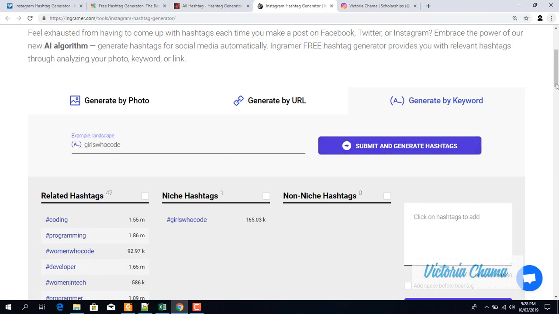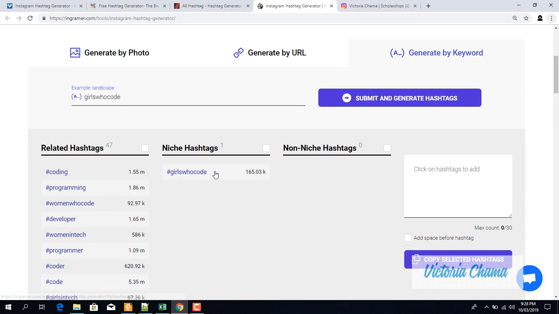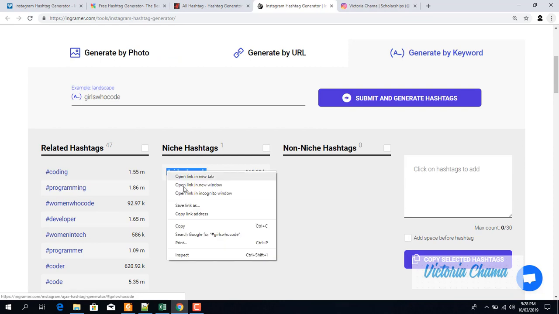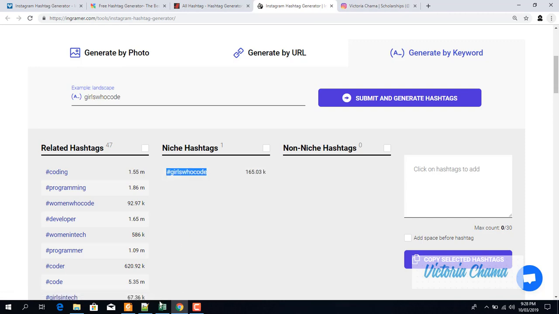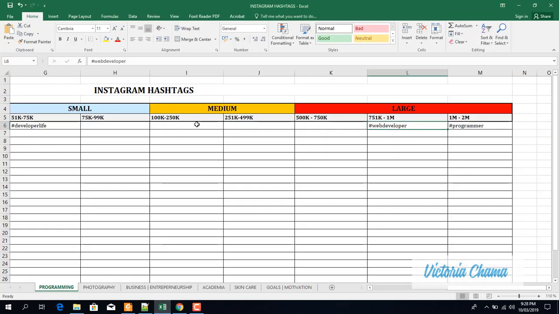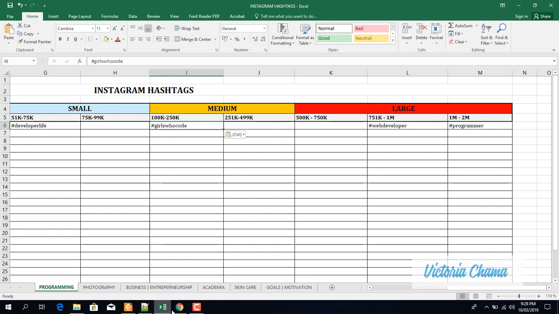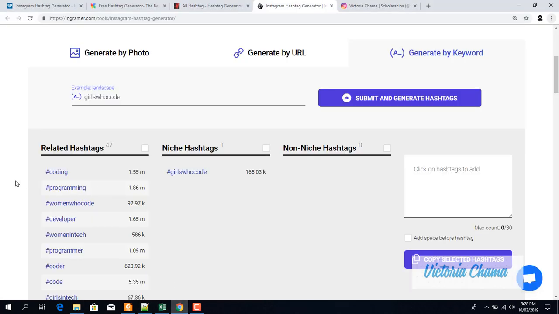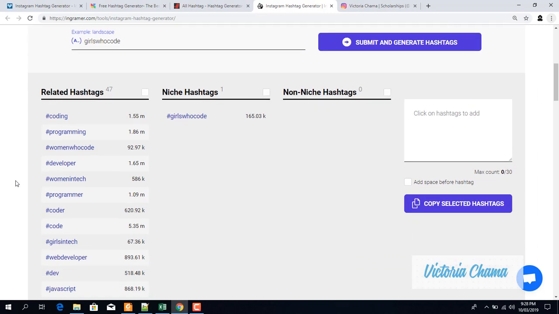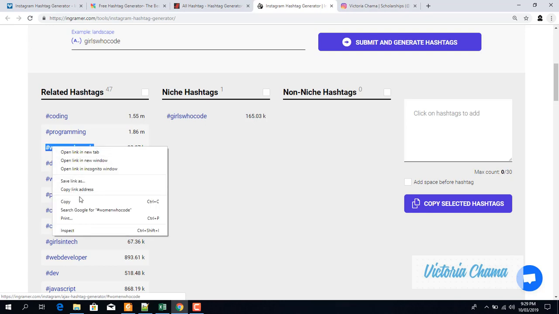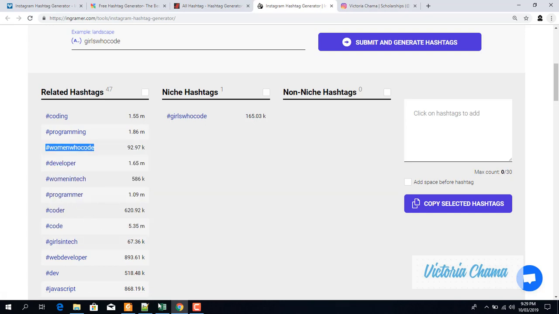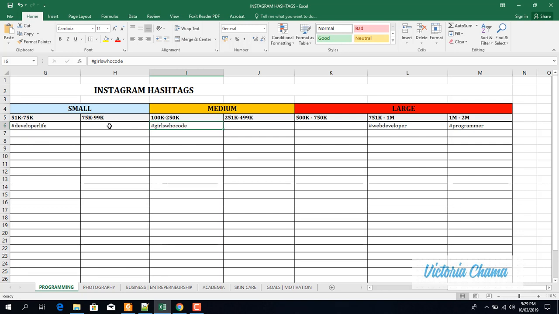Girls who code has 165k. So I'd copy that and paste it here. And then going back to Chrome, I could check out what else it came up with. Another good one is women who code. That's 92. So that's there.